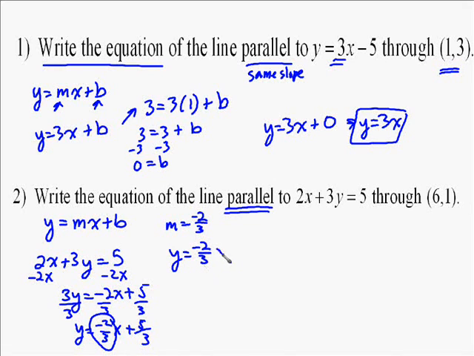So now we go back to, you've got a point and a slope, so y equals negative 2-thirds x plus b. Plug in 6 for x and 1 for y from our point because that point has to make it true, so we've got to find b that makes that true. So 1 goes in for y, 6 goes in for x, and then it's just a matter of working it out.